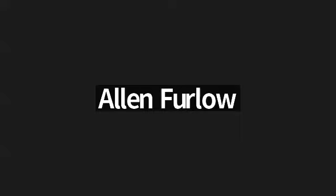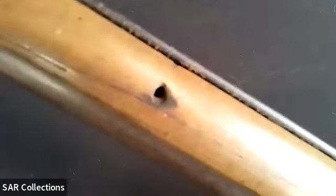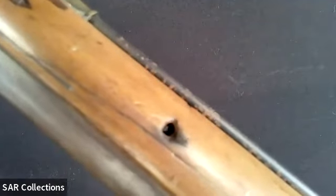On the Belgian models and the other earlier ones, are there some that are just tacked into the wood on the handguard? So take a look here. This is the Belgian Liege one. You can see there's an empty hole there. That is where that one would have been. And then in typical fashion, you can see it goes all the way through. That's actually your empty sling swivel sling channel on the Brown Bess. It was actually just part of the stock. That's pretty standard for period Brown Besses. Okay, thank you.